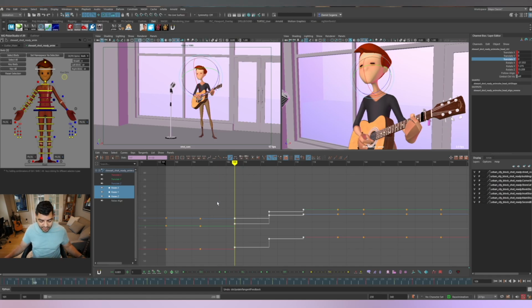Like if I wanted to scale this, I would have to put my mouse cursor, make sure I'm using the scale function, shift middle mouse click and scale from this position, and then it will scale from wherever you have your mouse cursor.